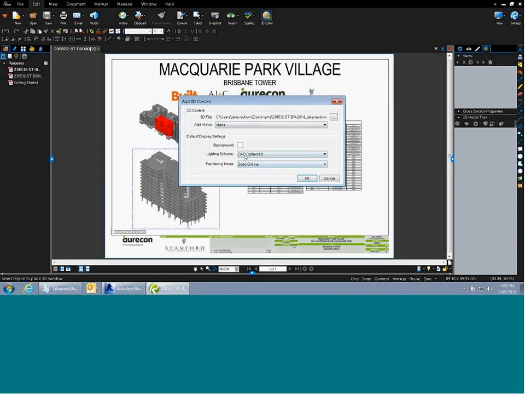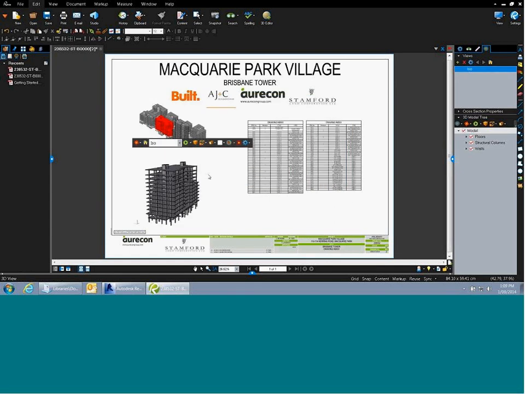So it's got the same lighting settings and everything as what I made in my Revit file, so that should be okay. It just starts with some view to begin with. We'll change the default later. But now we've got our 3D in there, and you can zoom in and out if you want.